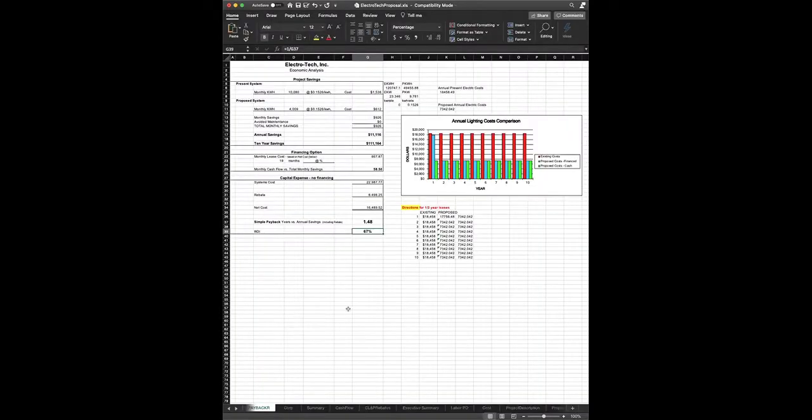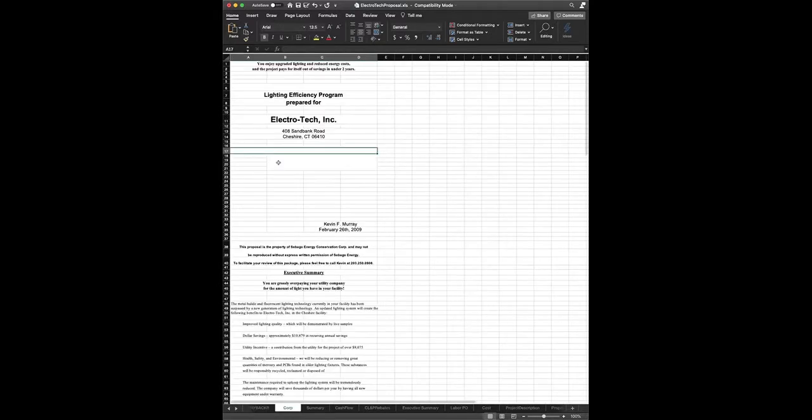Next thing I want to show you. Another part of this that gets created automatically, assuming you're happy with the data, is a payback analysis, a whole bunch of merged corporate documents.